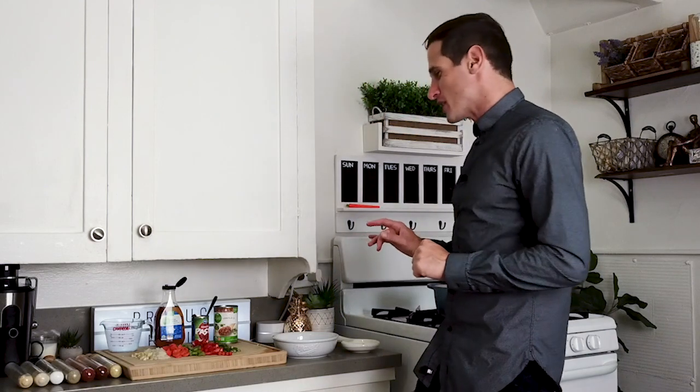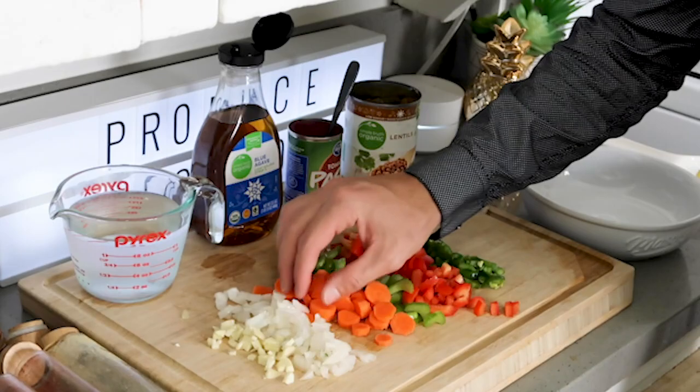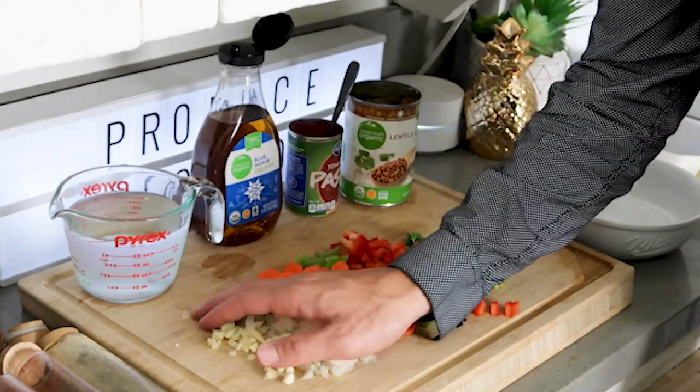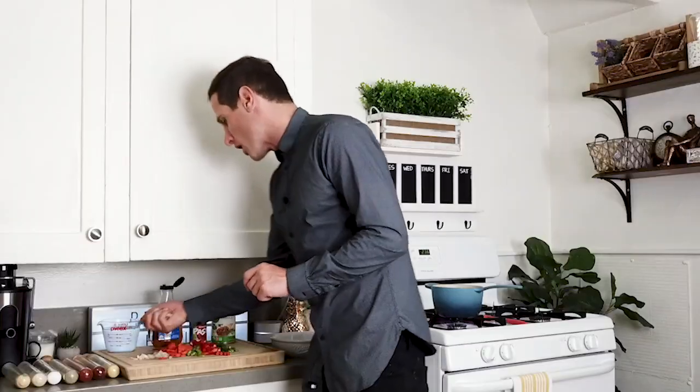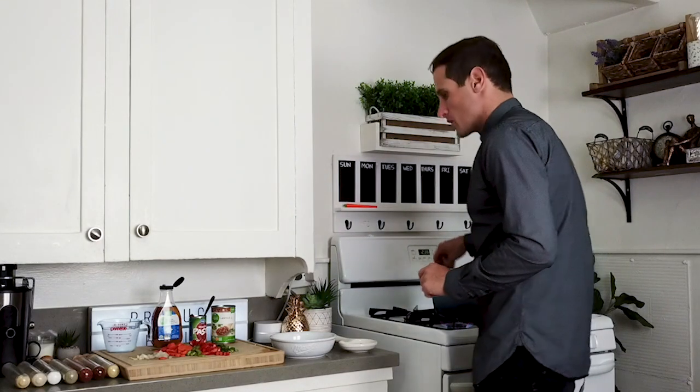The first thing we're going to do is caramelize some onions and caramelize some garlic. So this is sweet onion and this is garlic. We're going to saute this in the bottom of a pot and get it nice and golden brown. We'll do that with just water. We're not going to use any oil. We're going to cook it in 0-calorie water.